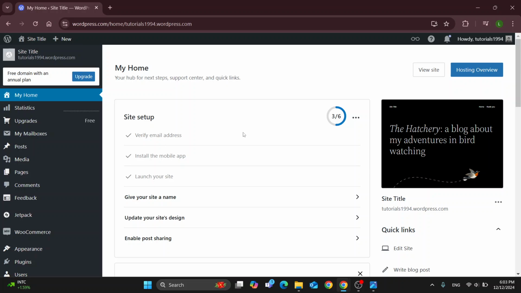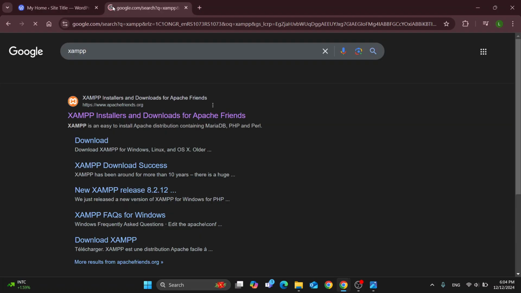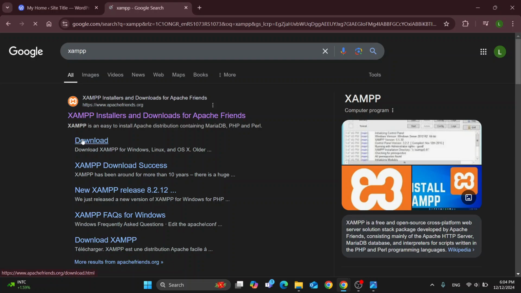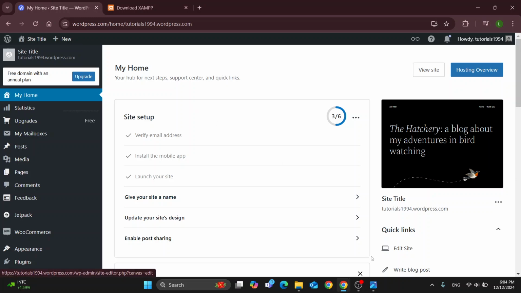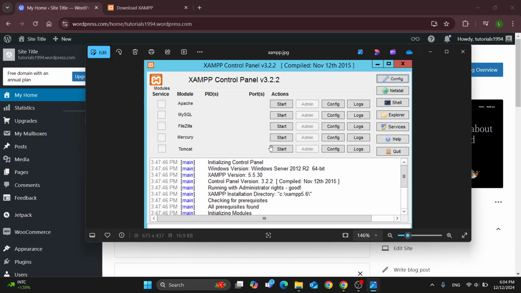it from there. So guys, the first things first, you're going to want to download Xampp. So you want to go to Google and search for Xampp if you haven't already. After searching, open it up, find the download option and get started with installing it and creating your Xampp on your PC. So once you have downloaded Xampp guys and open it up, it's going to look like this.